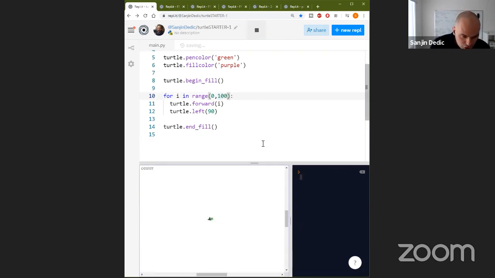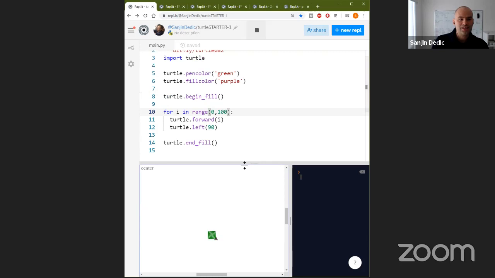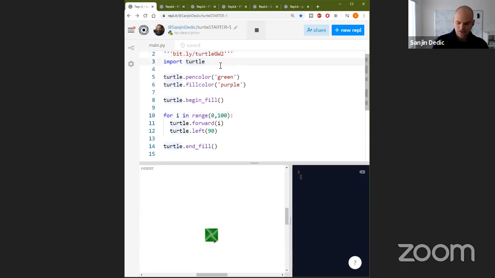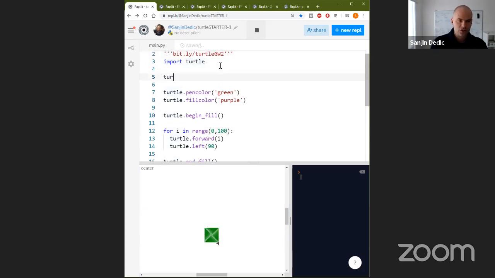Now, this is actually going to draw a neat little, now you can't see the fill because of the line thickness, but it's drawing a spiral, a square spiral. And if we sped up our code, turtle.speed 100, that would get drawn extremely quickly.